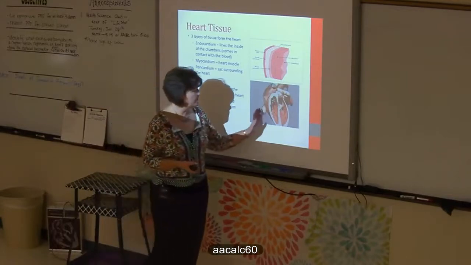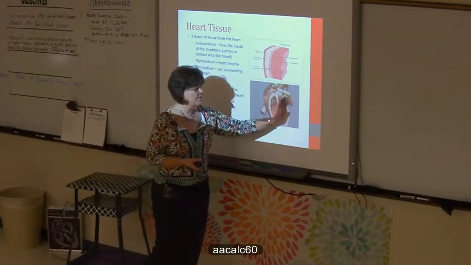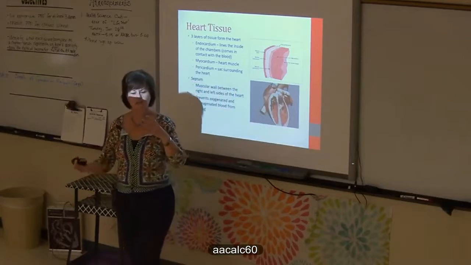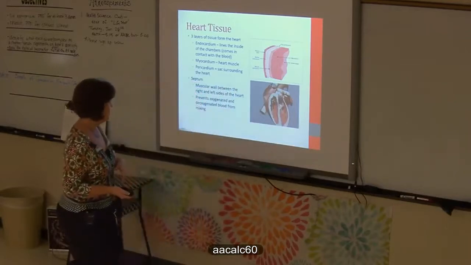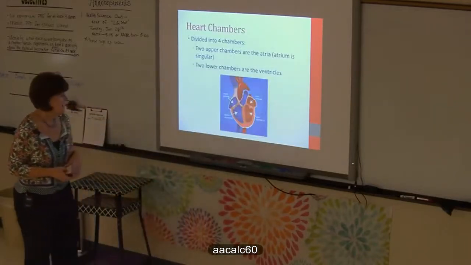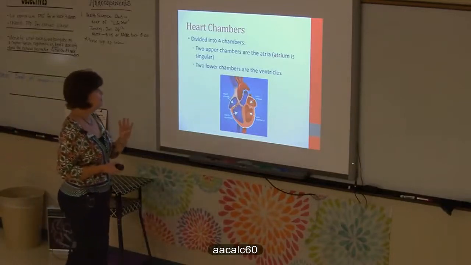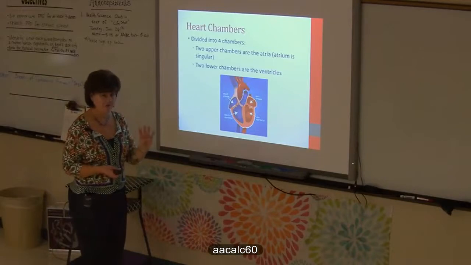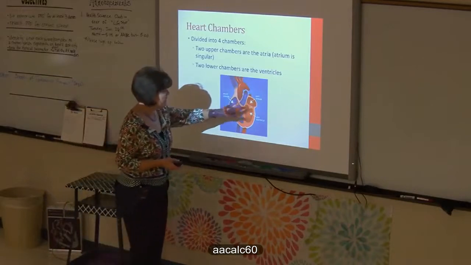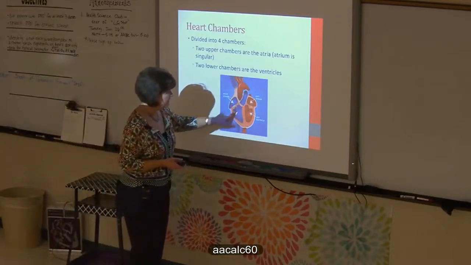So it's very important that we keep the deoxygenated blood separated from the oxygenated so that it's both heading in the right direction that we need. All right, so the heart itself is divided into 4 cavities, and we call those cavities chambers. There are 4 chambers of the heart, and these are the open areas that receive blood.